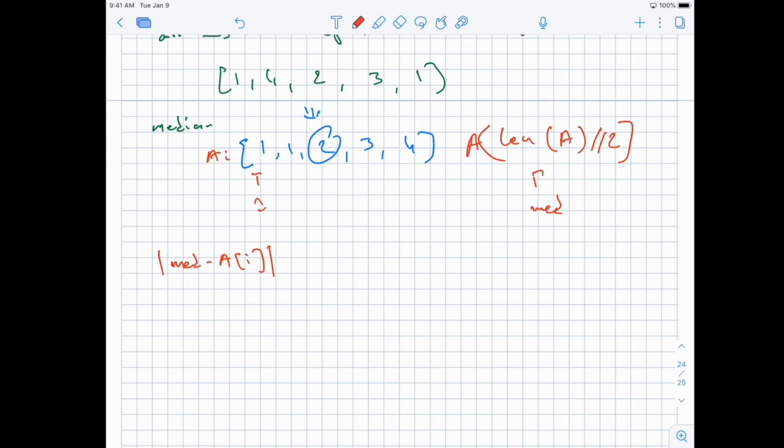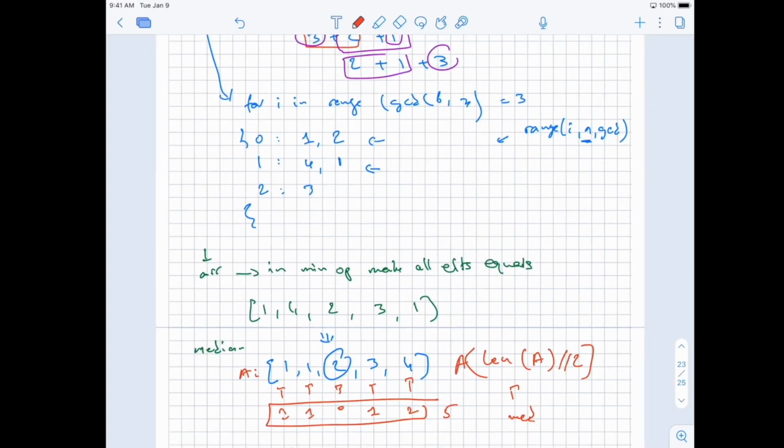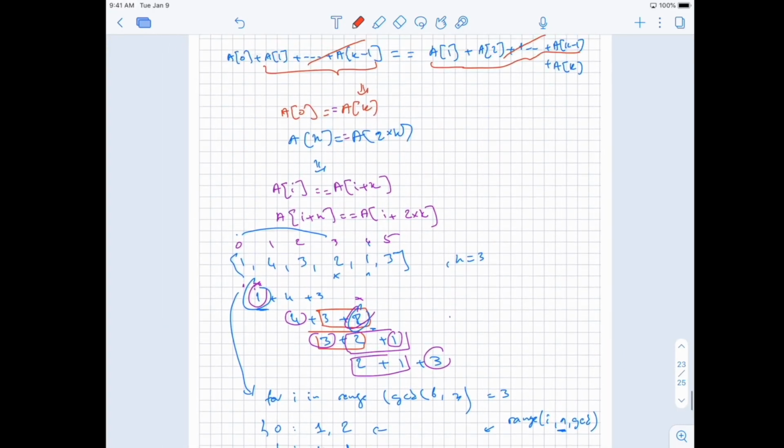So here it's 1, here it's 1, here it's the same, so it's the median itself, so it's going to be 0 here, right? For 3 to get it to the median, which is 2, it's 1. For this one it's 2, so the overall is just the sum of these, which is 5, right? So that's the idea. So let's sort of summarize again what we are going to do.